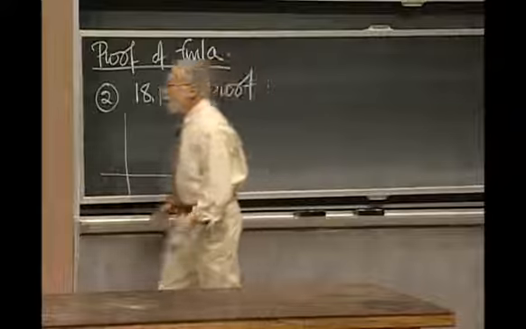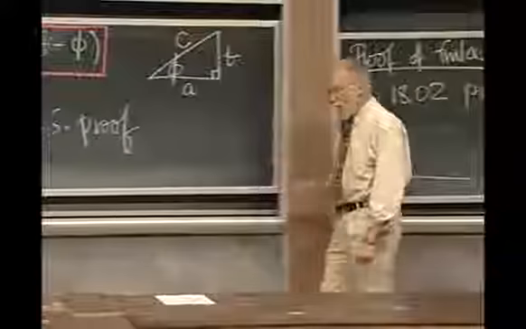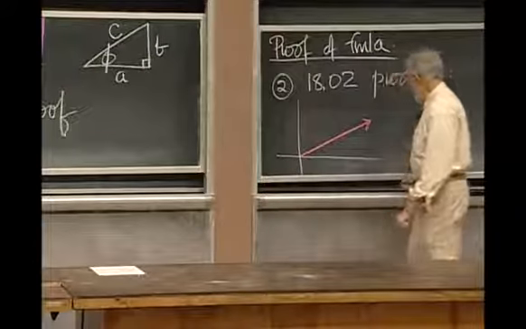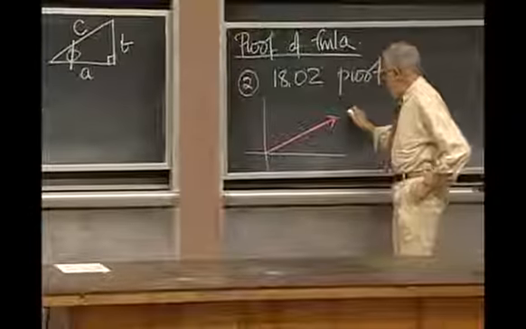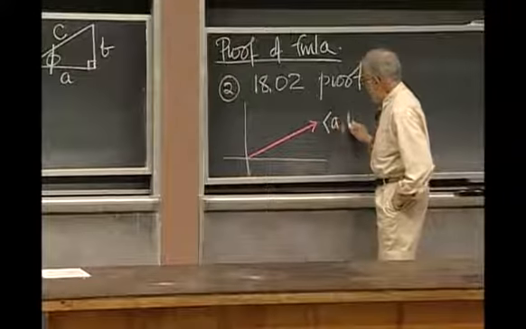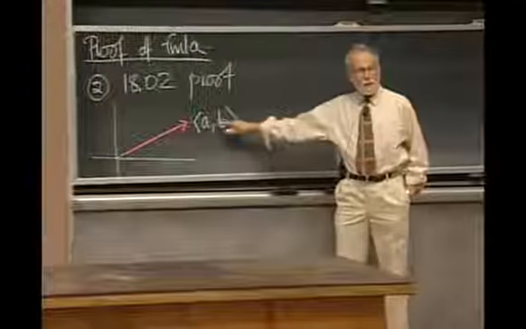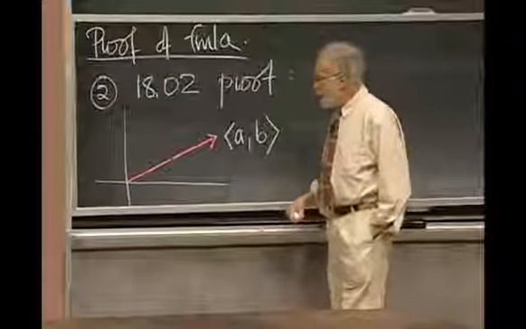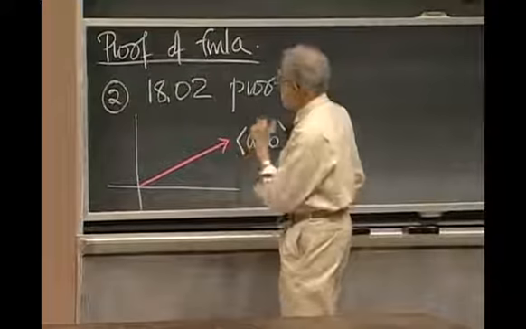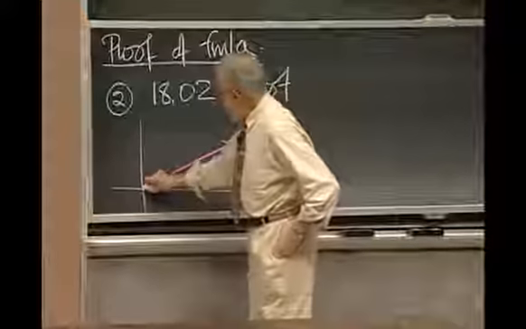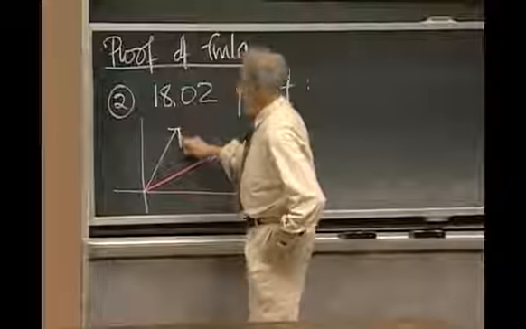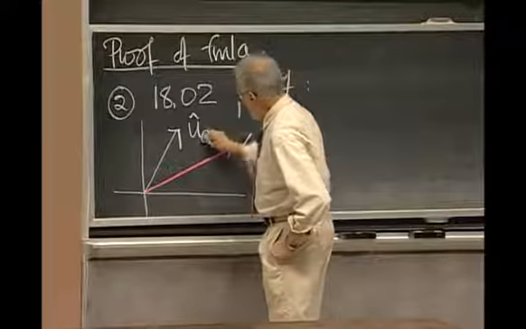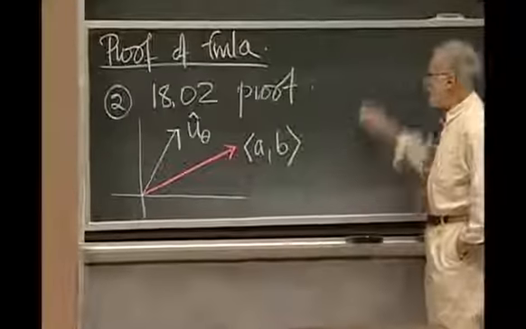First of all, the A and the B are the given, so I'm going to put in that vector. So there is the vector whose components are A and B. I'll write it without the i and j, and just in this form. I hope you had from Jerison that form for the vector. If you don't like that, write Ai plus Bj, okay? Now, there's another vector lurking around. It's the unit vector, I'll write it this way, u because it's a unit vector, and theta to indicate that its angle is theta.